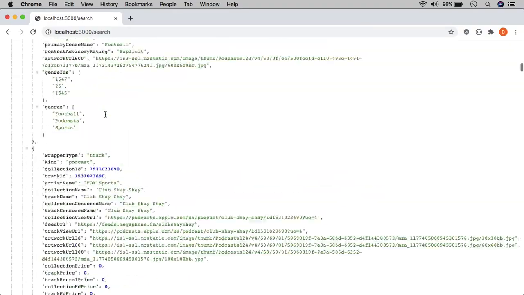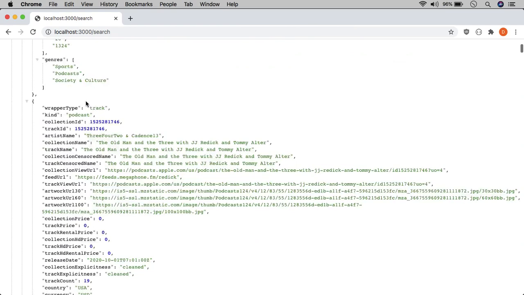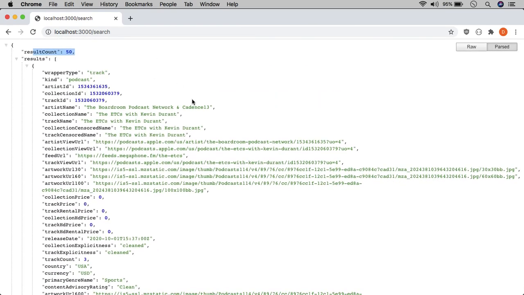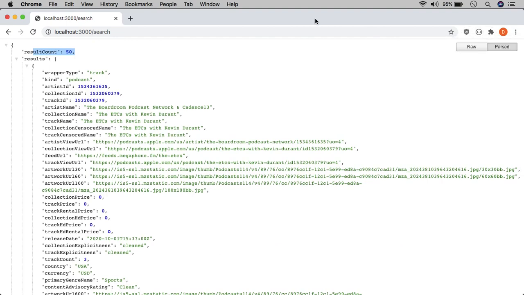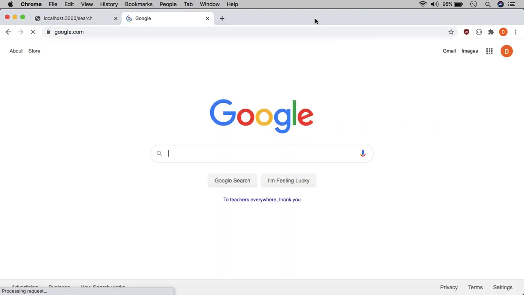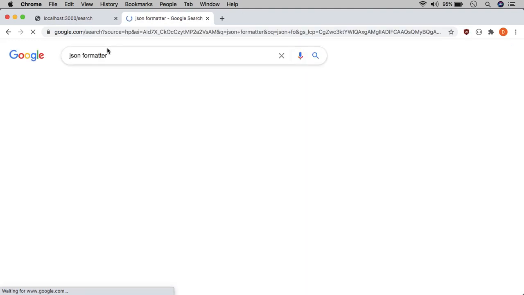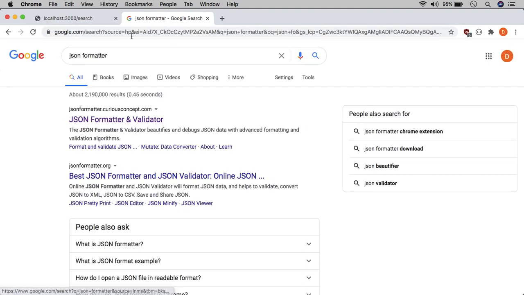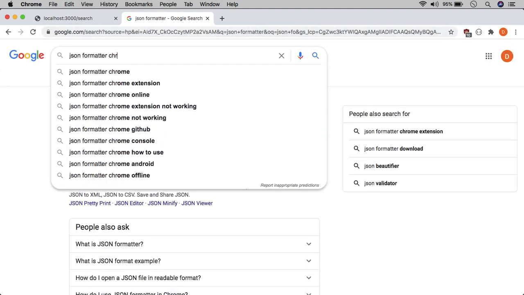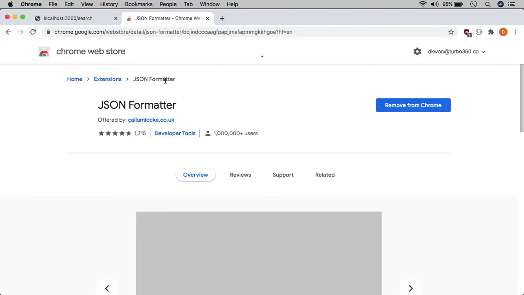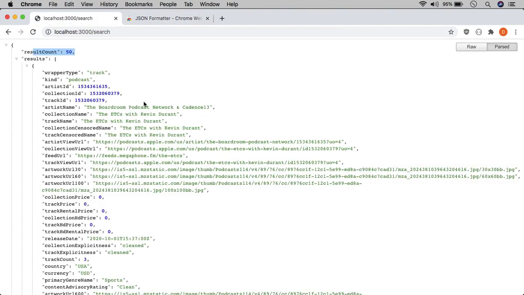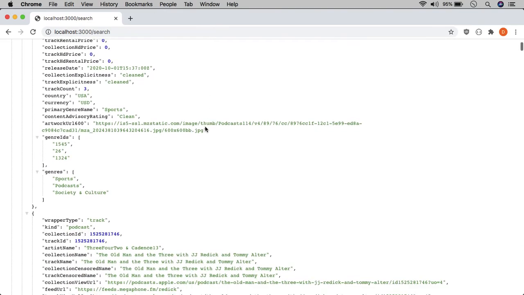And if you're wondering, by the way, how my JSON is formatted this way, I'm using a JSON formatting plugin called JSON Formatter. So on Google Chrome, just go to the Chrome store and search for JSON Formatter, which is a Chrome extension. And just go ahead and plug this in, and you should get the same formatting that I see on my side, which makes it a lot easier to read the results. So this is going to be our podcast results set.